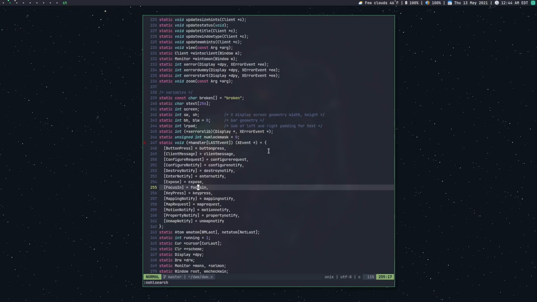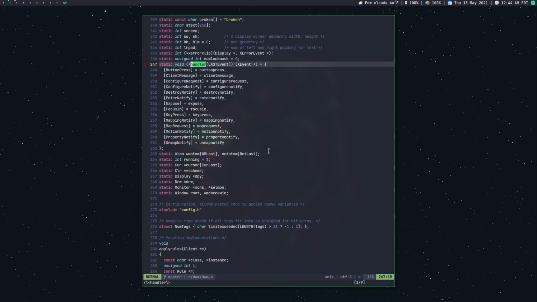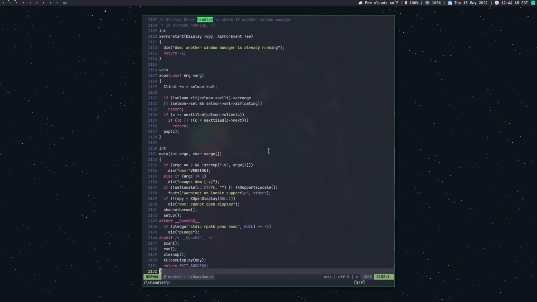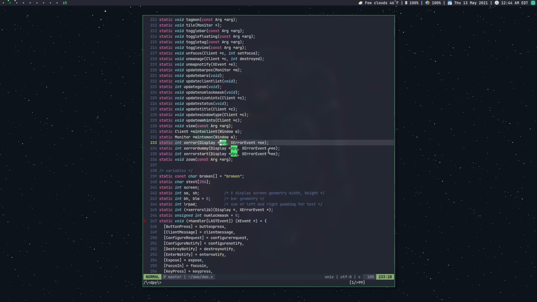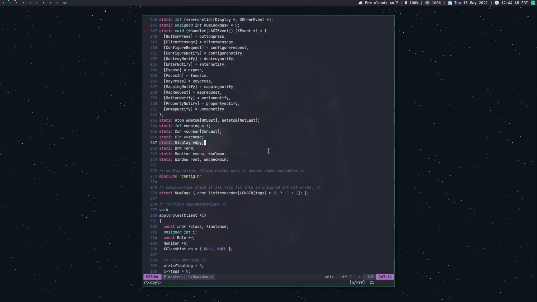So when you're seeing something like this, let's go to run. You can see there's this dpy, that's short for display, that will be used in a lot of places. Most of the functions require it, and that's pretty much all you really need to know about it. If you're writing your own patch or whatever, you don't really need to know any details about it or interact with it much, other than you may be calling a function that requires it, and it's just statically declared up here at the top of the file. So don't worry too much about that.